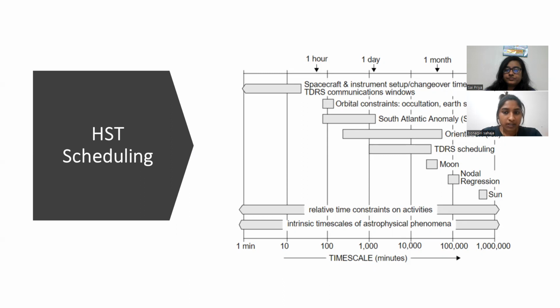Schedules get thrown off when there are problems with spacecraft communication and changes in what people are looking at. Because so many constraints work together over such a wide range of time scales, it's impossible to pick a single scheduling factor that is the most important in this case. There are a lot of constraints that are cyclical, with different periods and phases at different times. A lot of the time HST runs on the pre-planned schedule, but things can go wrong for a variety of reasons, such as bad weather or other problems. So the schedule isn't always set in stone. Next slide.